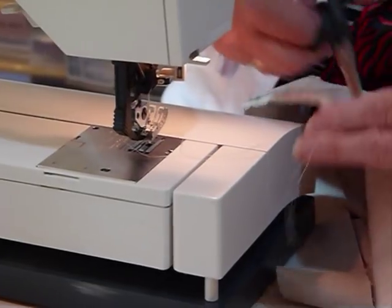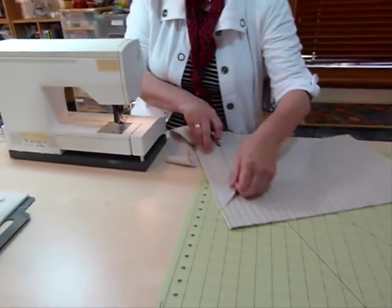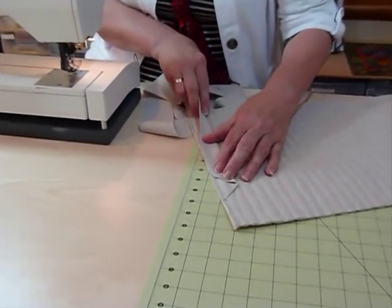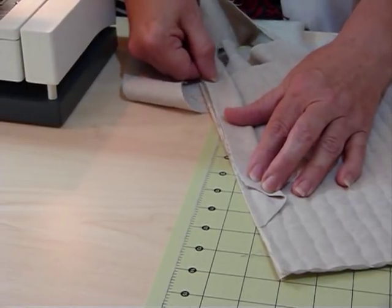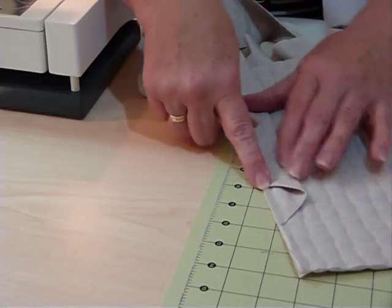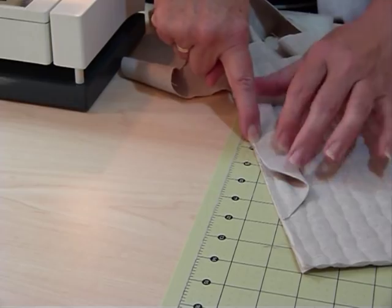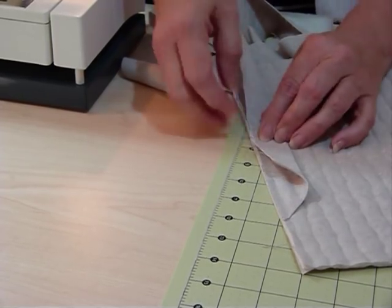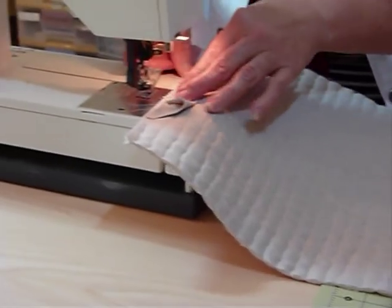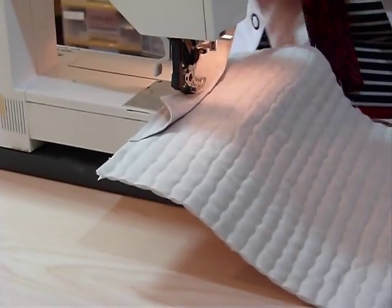Take it out of the machine, snip off my threads, and now I'm going to fold this over so that the raw edges are all even. You could pin this if you wanted to — I'm not very good with pins because they stick into me enormously. I'm going to start sewing probably somewhere between two and three inches down from where that overlap occurs, leaving a little area that's not stitched at this stage. Again, a little back stitch just to hold that.